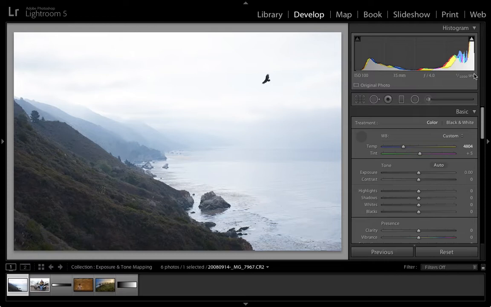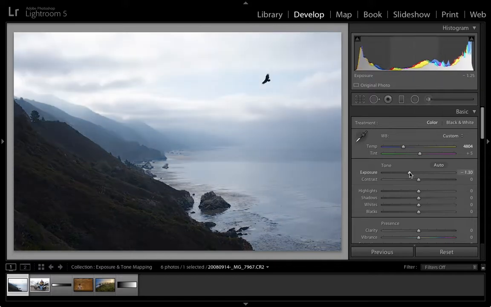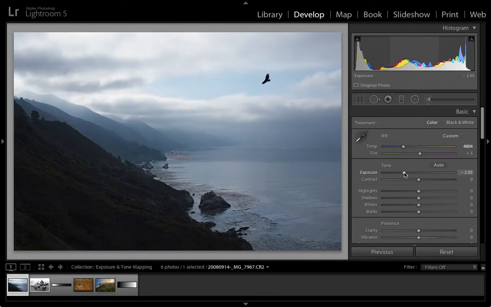Okay, then watch this clump of tones up here in the very brightest part of the histogram as I drag exposure down. Dragging exposure down to -1.5 or -2 stops, and you can see very clearly how this expands the tones out. All these highlight tones that were compressed against the right-hand edge are getting spread out with the reduction in exposure. Once I'm down here at -2 stops, they're now taking up a full third of the histogram.